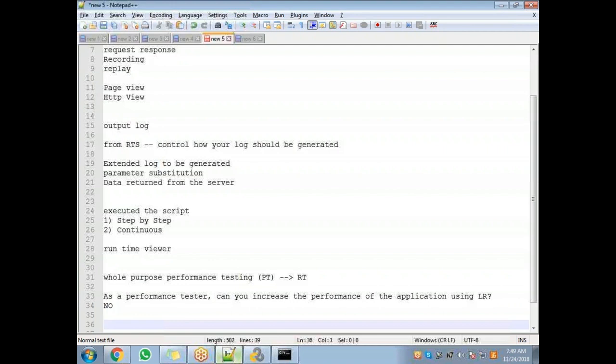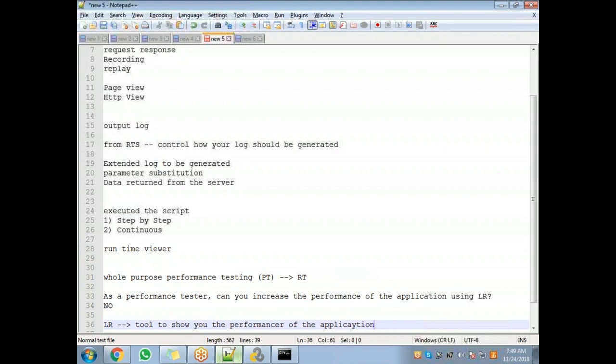Similarly, LoadRunner is just a tool to show you the performance of the application.